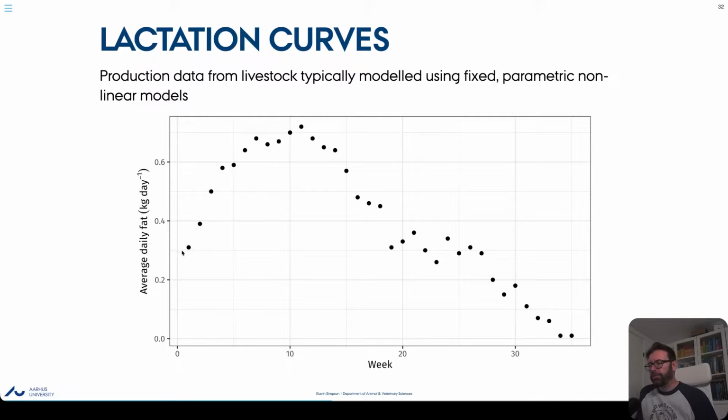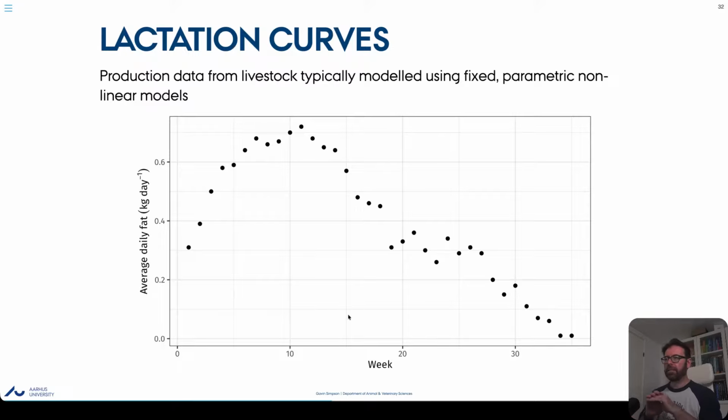So early on in the lactation, we have relatively low amounts of fat. As we move into the lactation over the first 10 or so weeks, we start to see the fat peak. And then because the animal is now pregnant and some of its resources are going into the developing calf, we see that gradually the fat content declines. And then at the end of the lactation here, this is where the animal would be dried off. It would be no longer milked because it's giving all of its resources to its calf that will then be born. And then the whole process will start again and it will start to be milked.